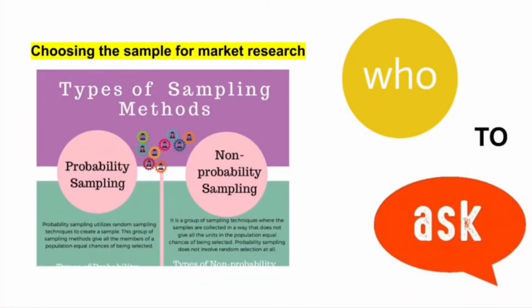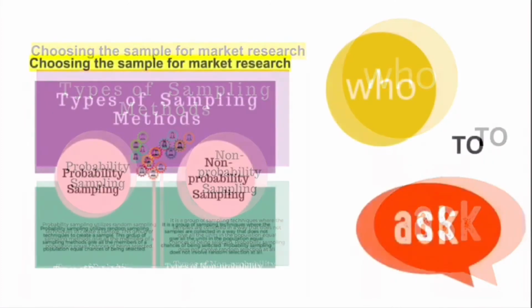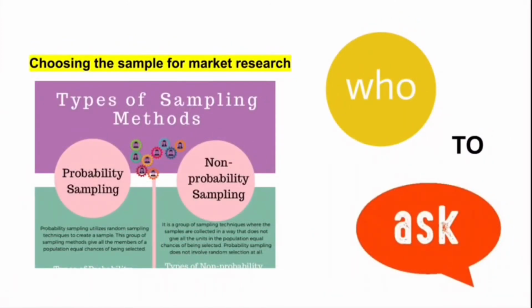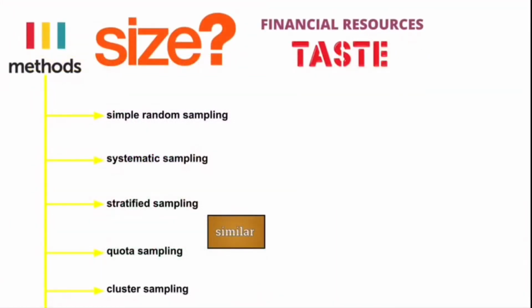As we know, the sample methods are ways of choosing the sample for market research, involving the question who to ask. One of them is probability sampling, that involves the selection of a sample from a population based on the principle of random chance. Every member of the target population has an equal chance of being selected. It is more complex, more costly, and more time-consuming than non-probability sampling. Why? Because the sample is selected randomly, and the probability of each unit's inclusion in the sample can be calculated.